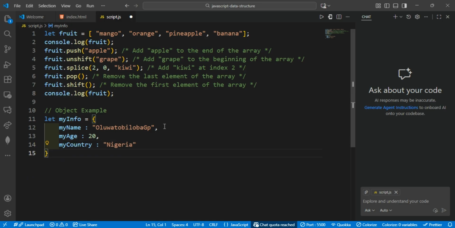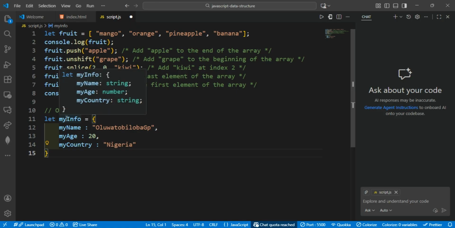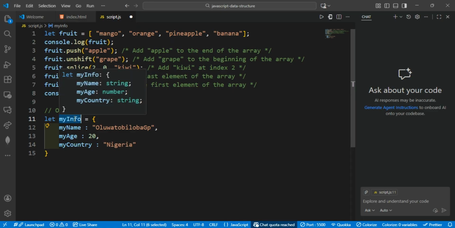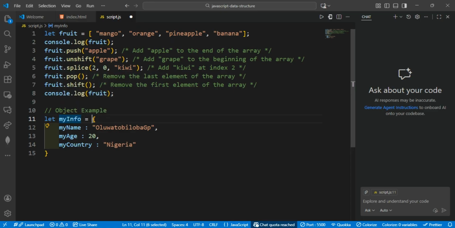As it is, I've added an object as a value that I saved in my variable. So anytime I'm accessing this variable now, I'm accessing the set of data that are inside that variable, which is an object, right?